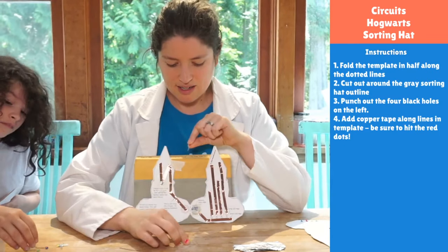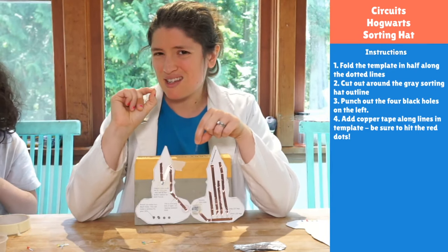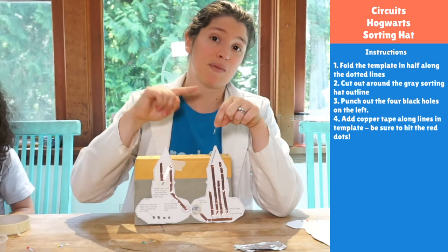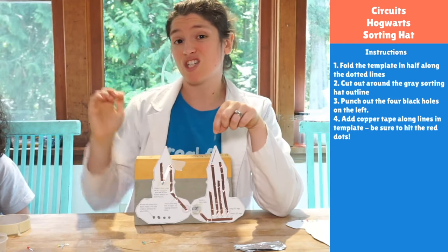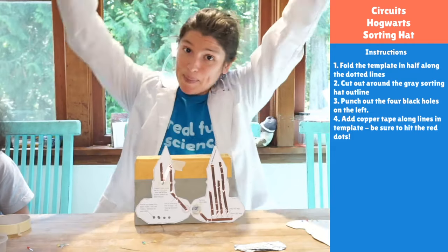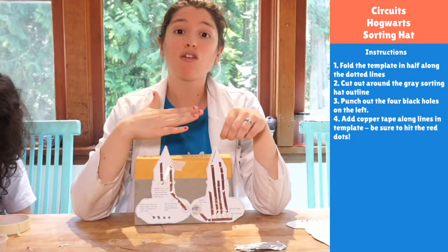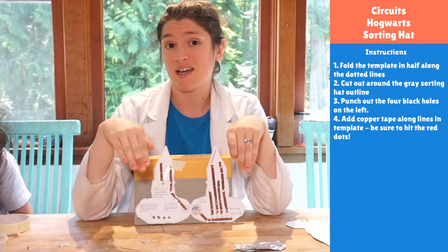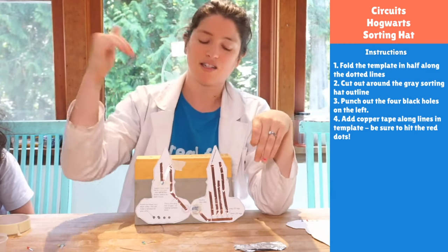So our LEDs have two legs in them, and one leg is just slightly longer than the other. And that's the leg that we need to have the electrons from the positive side of the battery go into. Because LEDs, when they light up, they're actually going down into a hole, and they're like having so much fun going down into that hole, they say, yippee, and they light up, and we see it. But if we put it the wrong way, they'll never climb up the slide. They're such good rule followers. They'll just look at the bottom of the slide and be like, what are we doing here? And nothing will happen. So they need to be at the top of the slide to go down.